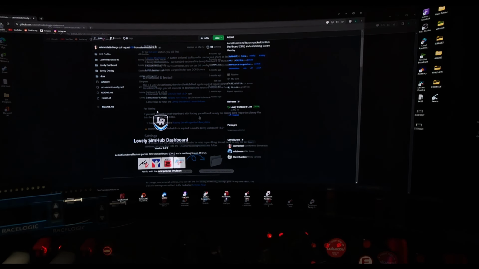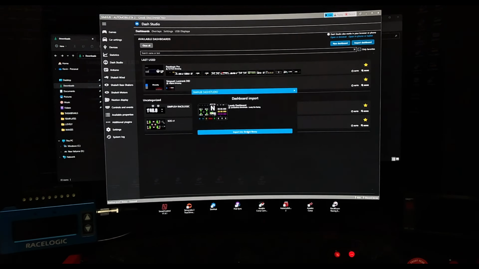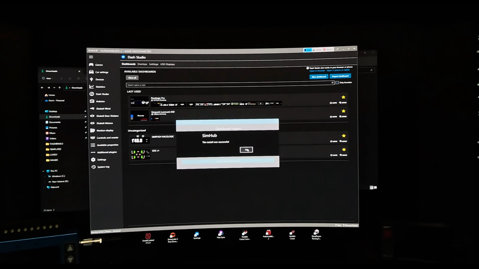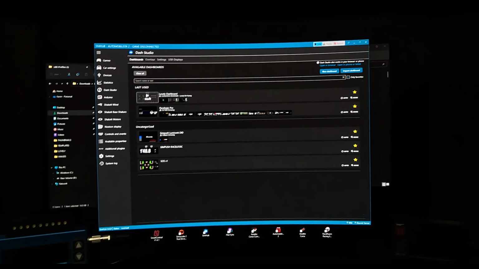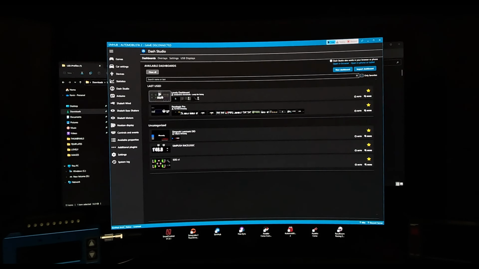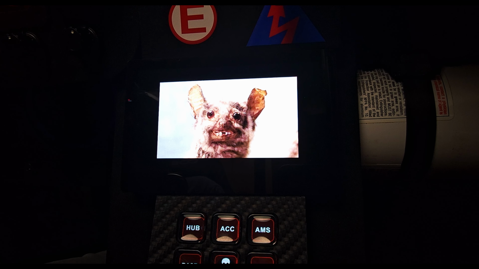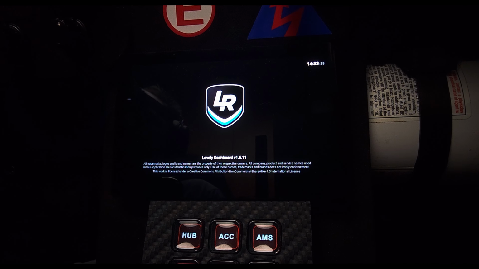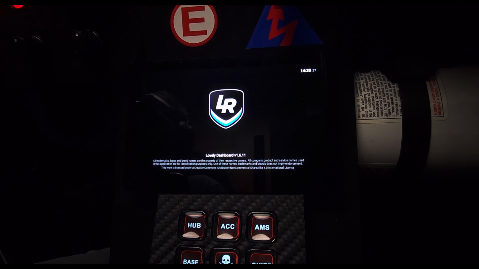Alright, let's give this thing a try. Import into library. Successful. Man, I love SimHub. Let's take a look at how it looks before we do settings. Sorry, gotta get rid of you, cutie. We need data. Got our base logo for lovely. Nice logo, clean and simple.